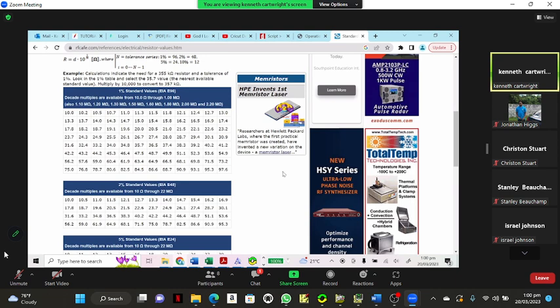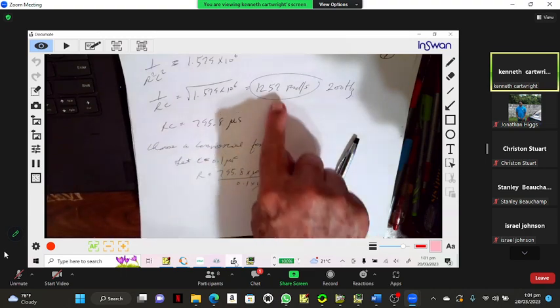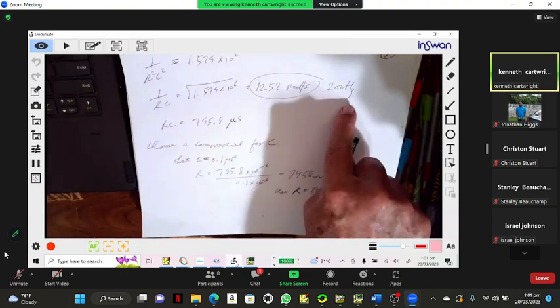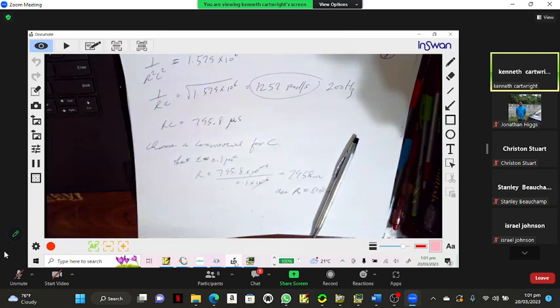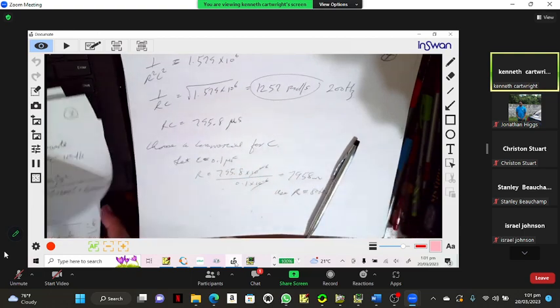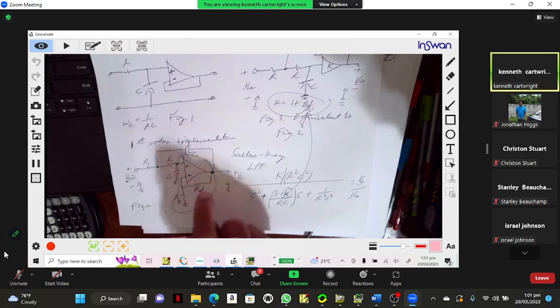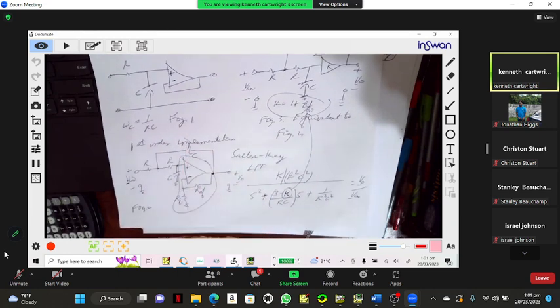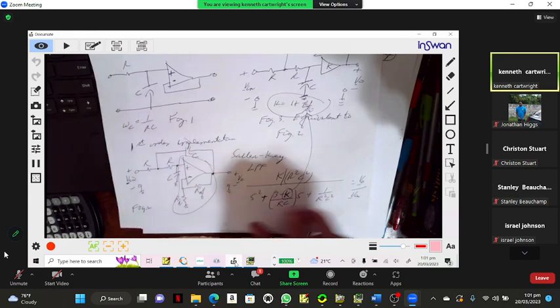Okay. You see this is 200 hertz? Did you notice that? Oh, sorry, I'm on the wrong sheet. There, one of our axes is actually 200 hertz. Okay. All right. So that's the first thing. So now we got C and R. We got these two R values. We got these two C values. So now what's left is getting the value for RF and RI.